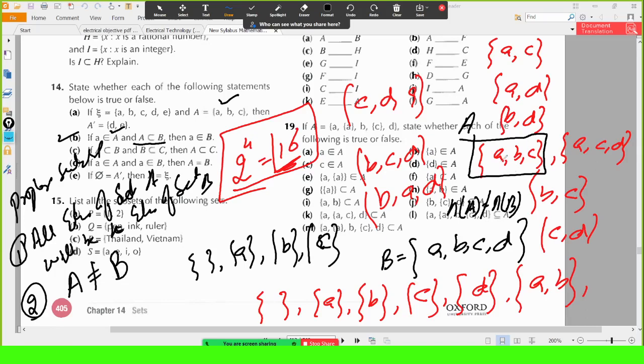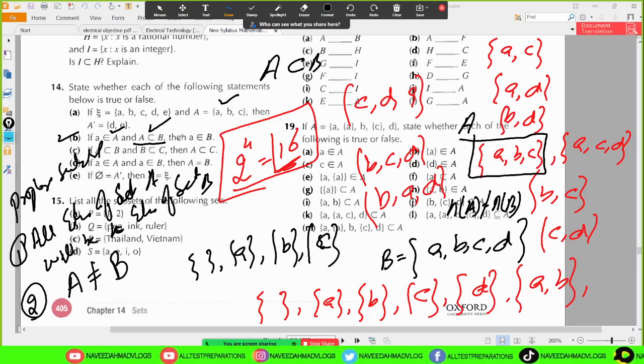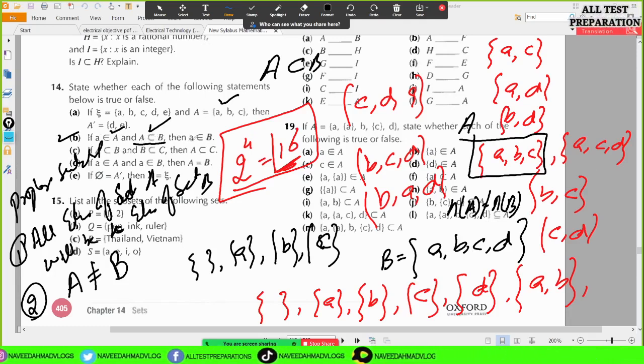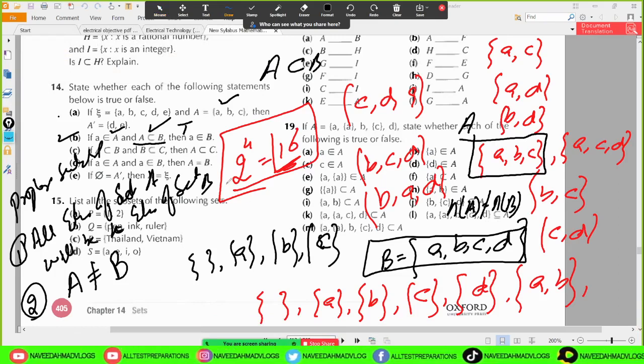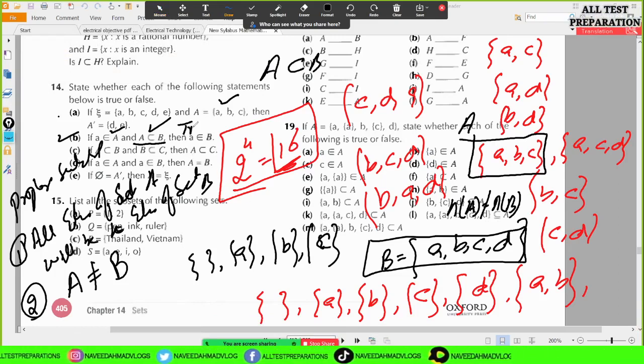So in this case, A, B, C, all element of set A is the element of set B, and the number of element in set A is not equal to number of element in set B. So now you can say that A is also the proper subset of B. Okay, so ये condition भी satisfy होगा. Now then you will check that ये दोनों condition मैंने satisfy कर लिए. Now I will check this, either A is the element of set B or not. So yes, A is also the element of set B. Okay, this is my set B. A is also the element of set B. Okay, so this will be true.